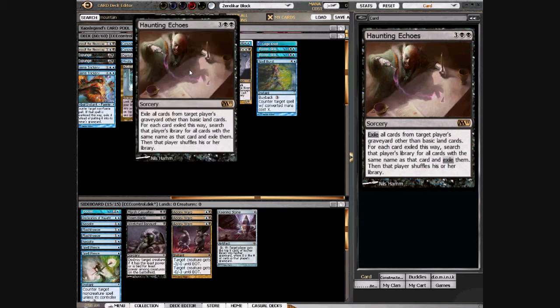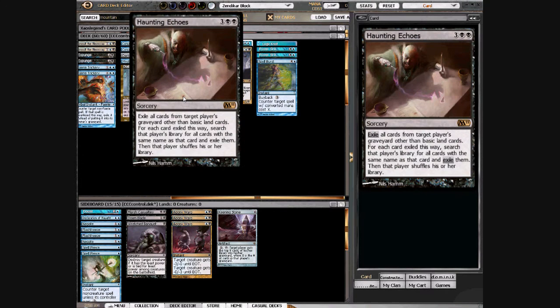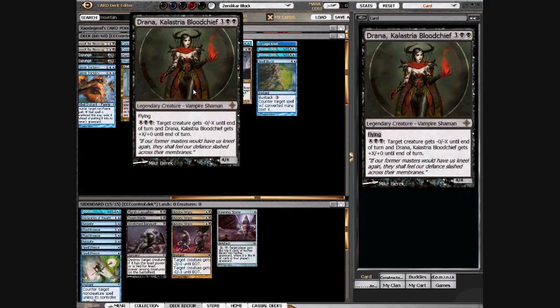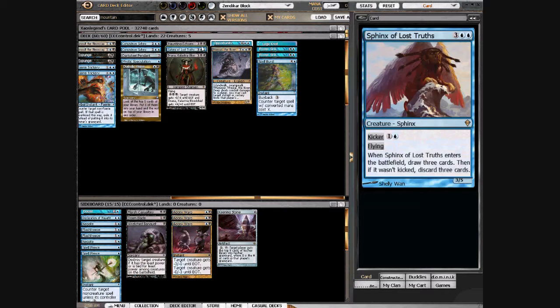A singleton Haunting Echoes is a good way to just end a game, give you that inevitability. Sphinx of Lost Truths is always just really good. Once again, no reason why that should be worth 12 cents or whatever it is, but it is. Same thing with Drayna. You can drop it and then start killing their guys at end step, and it's a win condition.